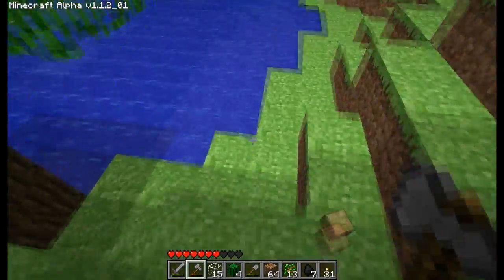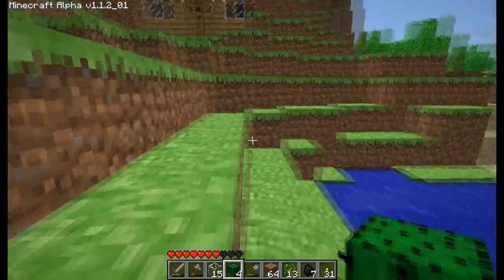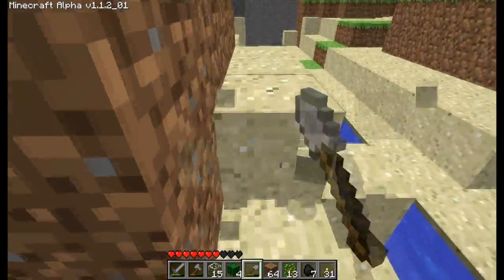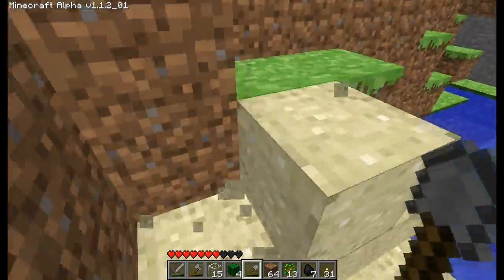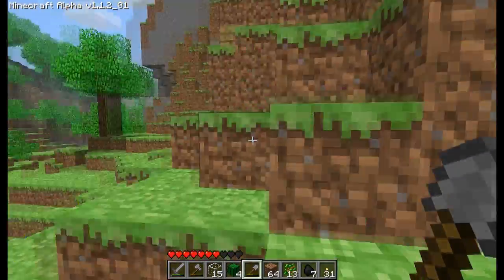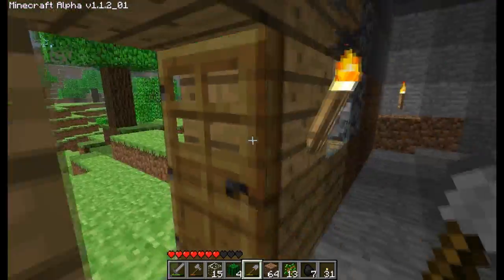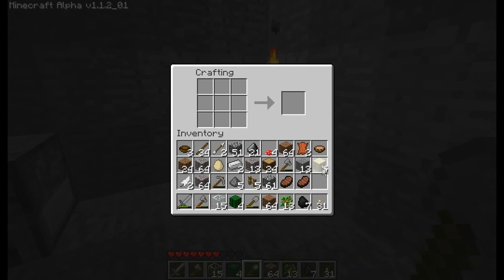Oh yeah, I thought I was gonna do something with gunpowder. So, anyways, oh, there's my house over here. I was about to go around the mountain, and I'm gonna make my favorite item in the game, the TNT. Oh yeah, I gotta make something else too. Before I forget.